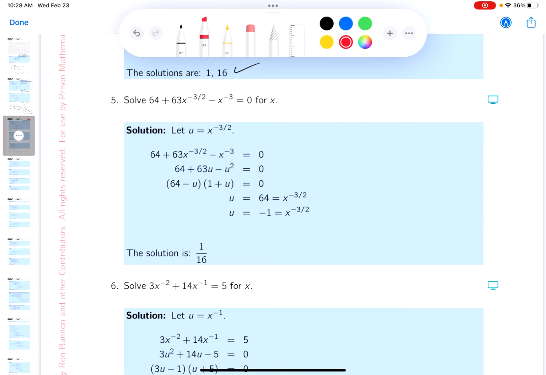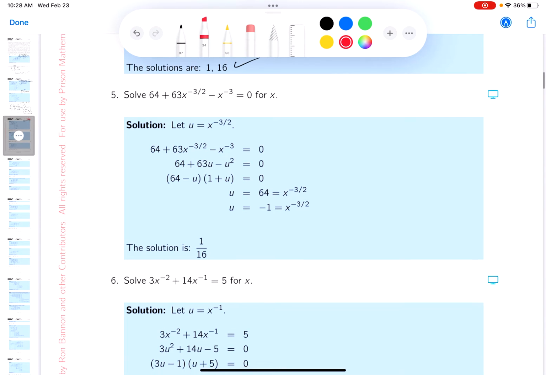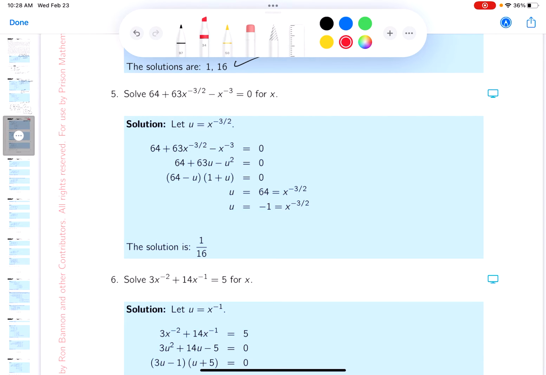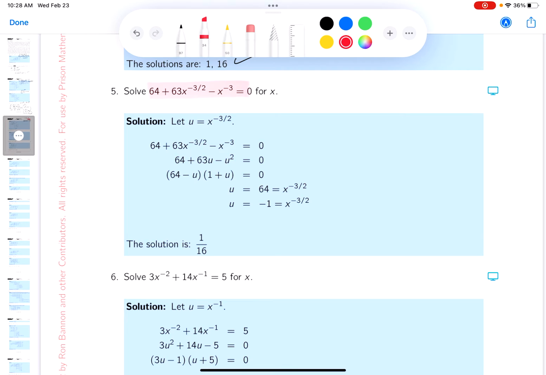Again, we're at problem number 5. We've done quite a few of these problems, and I think you know what I'm trying to do. I'm trying to use a zero product rule. So I look at the equation. The first thing I would do is rewrite it so it equals 0. The next thing I did was make a substitution, and that's a substitution I've made before, all right?